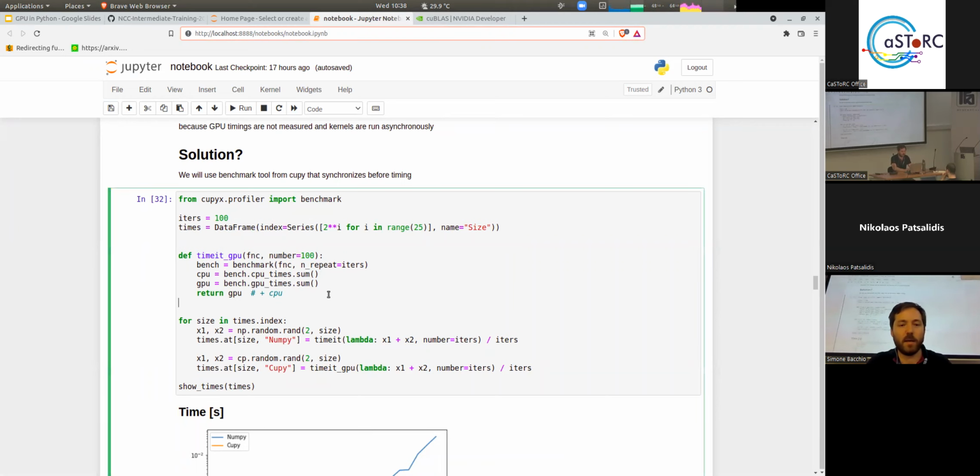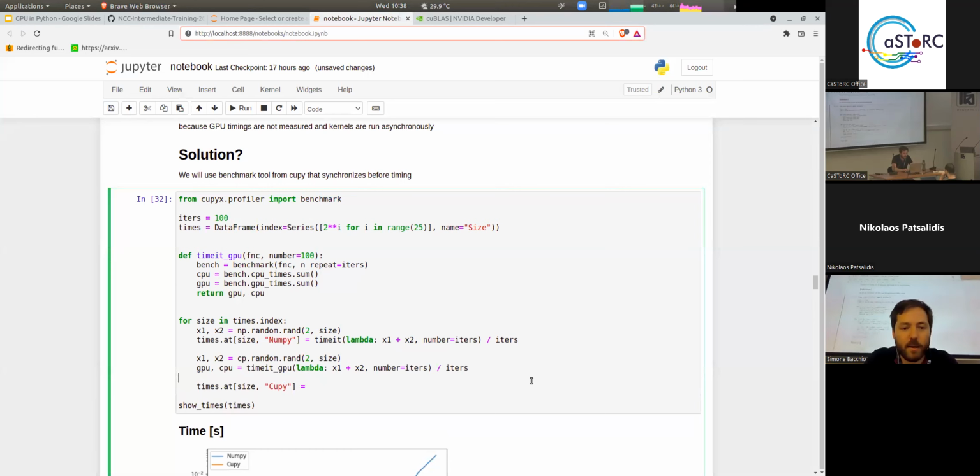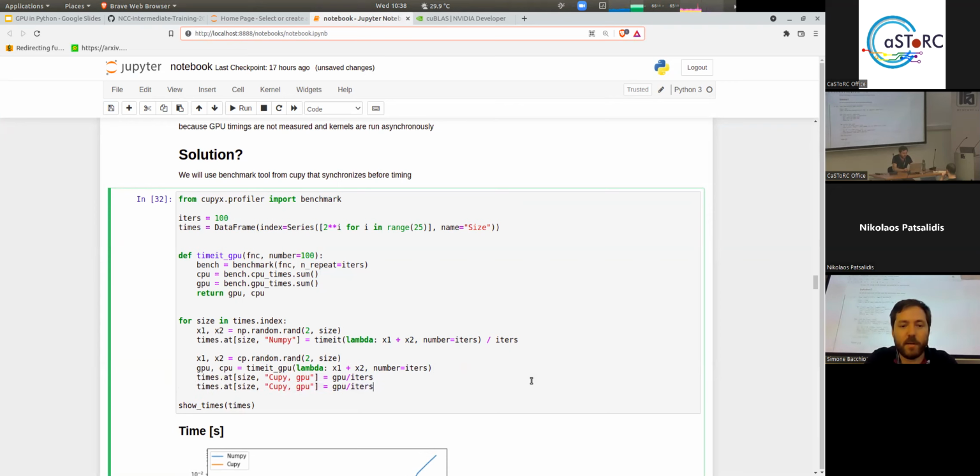Okay, maybe just for completeness, let's see both timings. So basically now, instead of timing, I say GPU, CPU, and I store it from here. Then let's have CuPy GPU equal GPU divided by the number of iterations, and the same with CPU.